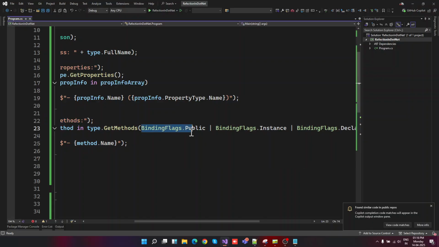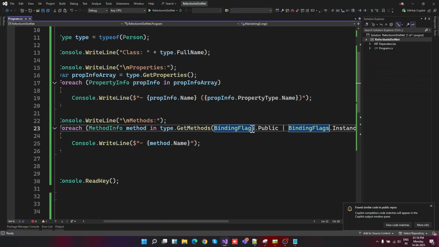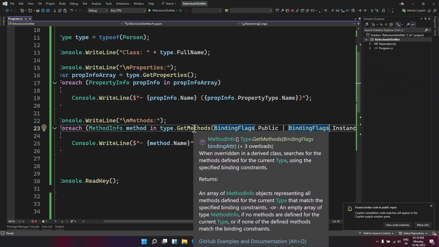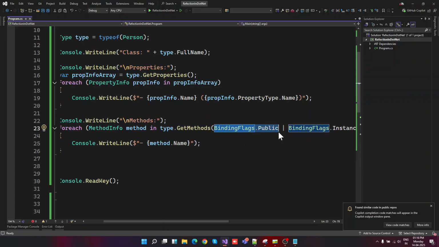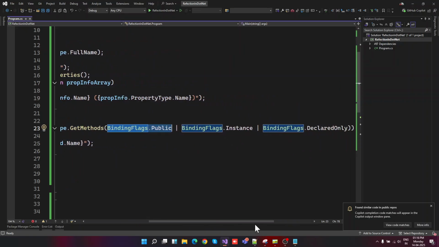So these are basically the flags. These are binding attribute flags, and we are providing all the flags, like we want all the public methods, all the instance methods, that is non-statics, and only the declared-only methods, right?